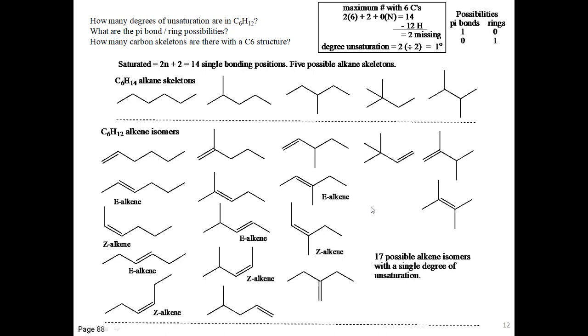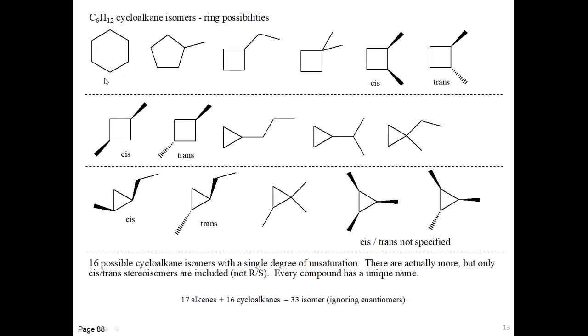Okay, what about rings? How many rings could we make? Well, we could put all 6 carbons in a ring, or 5 carbons in a ring with 1 carbon branch, or 4 carbons in a ring with a 2-carbon branch, or 4 carbons and 2 1-carbon branches, a whole bunch of different ways. And I don't even have all the ways here, because for this guy right here, it has a different mirror image, and I'm not looking at those right now. Those would be enantiomers. I could take a 3-membered ring and have 3 carbons left over, which I could put as a 3-carbon chain at the end, or a 3-carbon chain in the middle. Or I can split them up 2 and 1. I could do that different ways. Or I could make it 1, 1, 1. I could do that different ways.